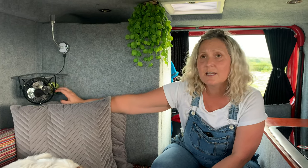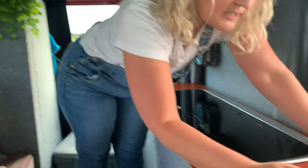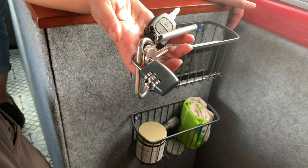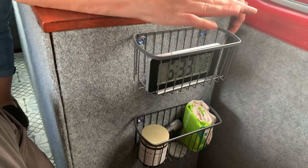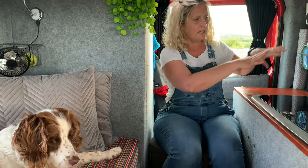We have another basket here — I can put books in there, chargers in there; at the present moment we have our fans on it. We have magnets just to hold things in place. We have another one at the top of the bed where you can just pop your phone into it right next to the USB port so you can charge your phone while you're asleep. We have one by the door too — that's really important for keys getting in and out. We also have a clock that tells the temperature inside, which we need for Missy so she doesn't overheat.